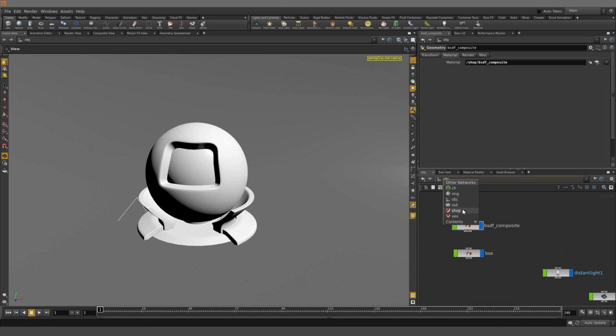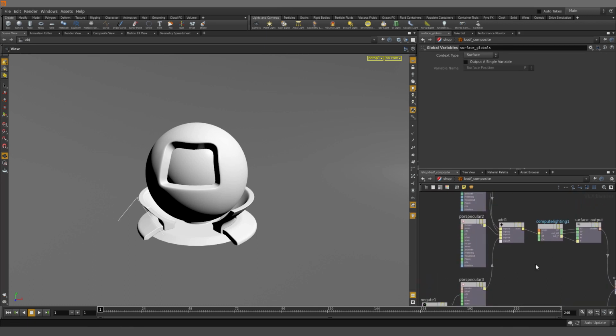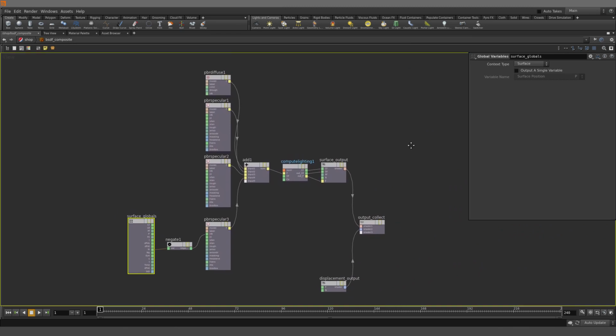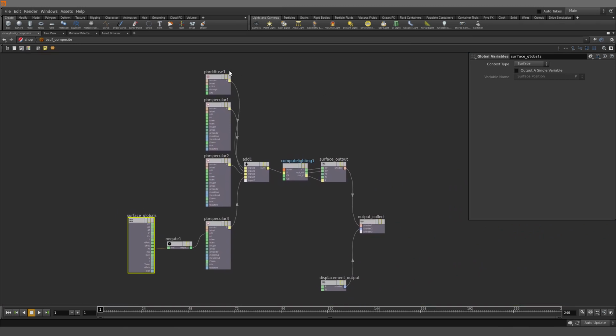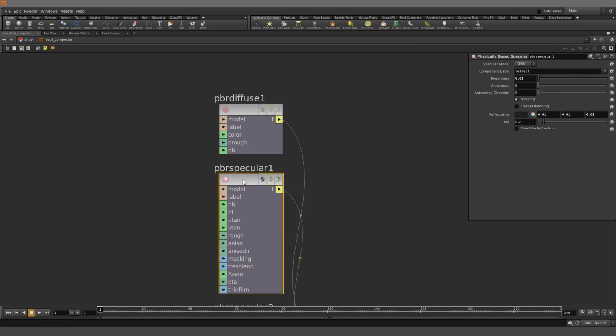If we switch over to the shop tab, we've just created a material shader authoring node here, and I'll just zoom this up so it's easier to read. So you can see, as we discussed, what we've done with the shader is to layer the BSDF models together. So we start up at the top with PBR diffuse, which again is a Lambertian model. There are components that are associated with each of these, which match to the image plane components that are in the renderer. There's a roughness value. We've given it a bit of a reflectance color.